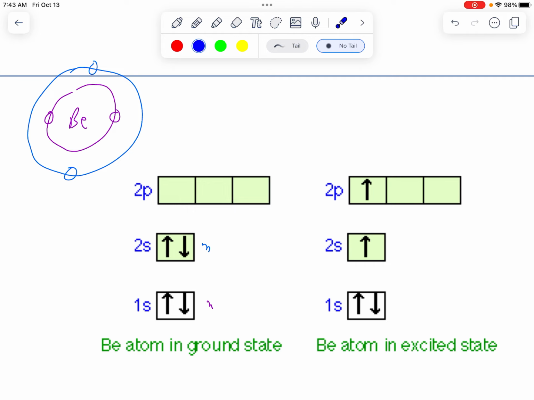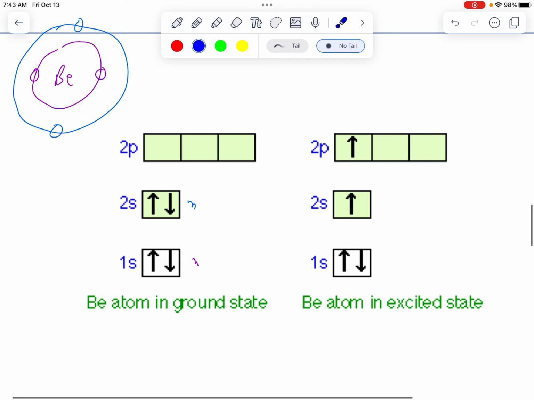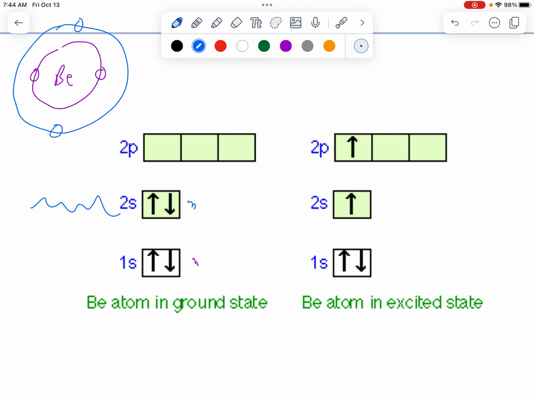So when we're looking at these electron diagrams, it's actually a more modern version of this. So these first two electrons are kind of like when we draw that first energy level. These two electrons here are occupying that second energy level, right? So that's what we're seeing there. So if this is the ground state and it gets to this excited state over here, is energy going in or out here? Hopefully we all see this now. Energy is going in. Energy is going to go in and smack into one of those electrons and give it its energy, right? And that's how we get over to this excited state.